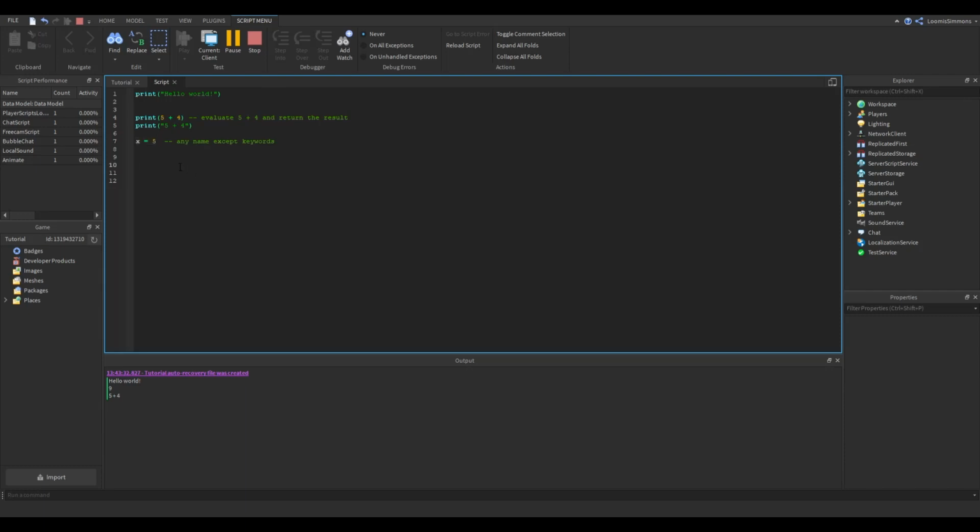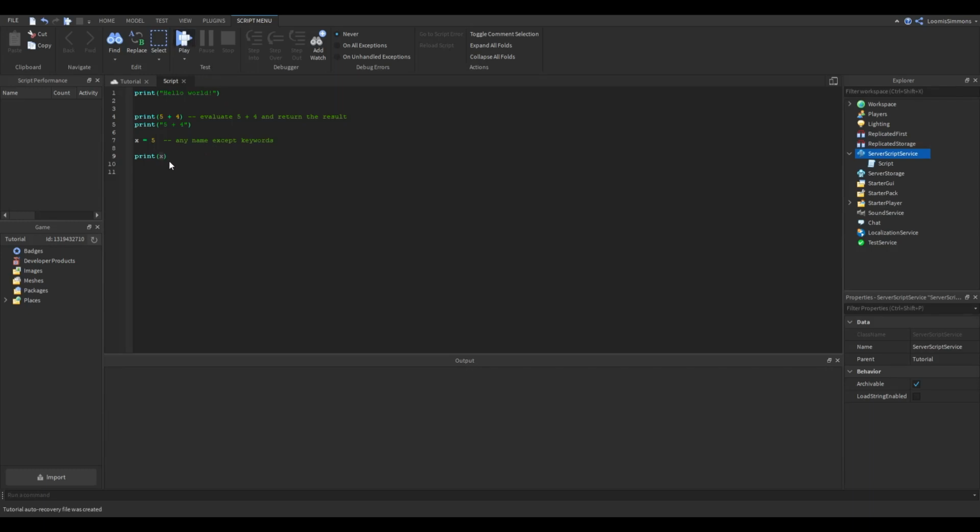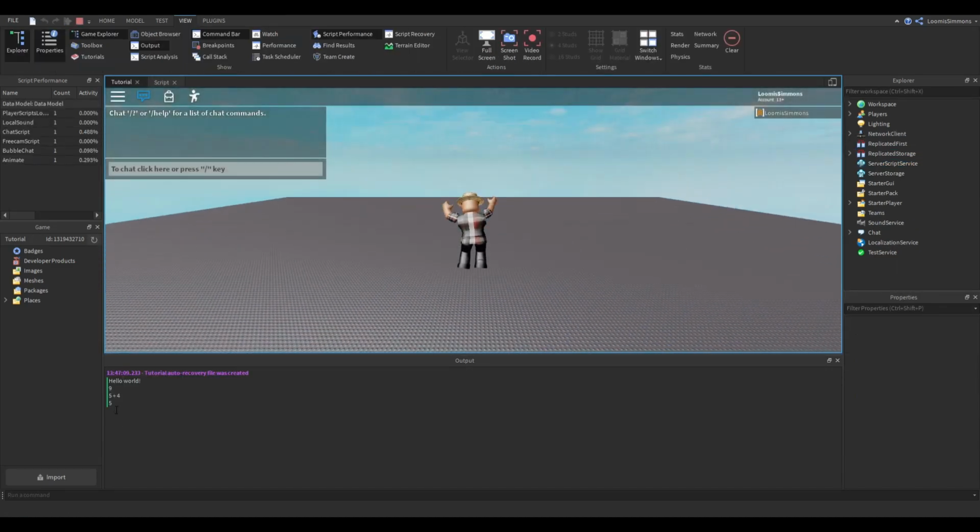Now the print function can also evaluate variables for their value. So if I put print X, it's not going to print the literal X anymore. It knows there's a variable named X, and asks what's the value of it, and prints that. So if we stop again and play, it should print out 5. Once it goes, there it is. There's your 5.